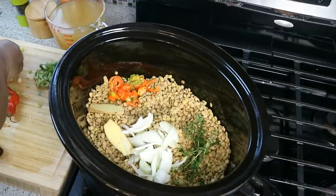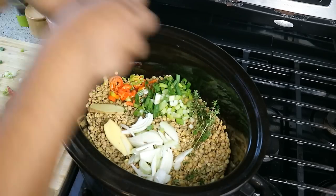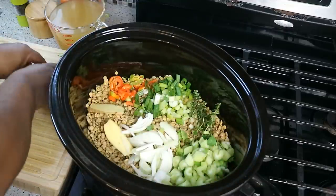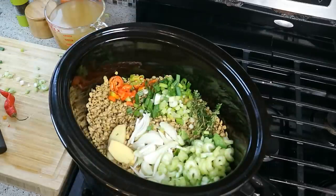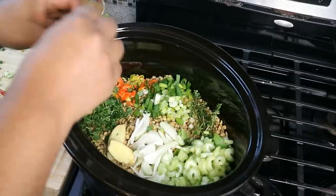We need some scallion in there. We need some diced celery in there. You're noticing the flavors already, eh? It's just layers and layers of niceness. You cannot beat it. We need some parsley from the garden. Again, I'm telling you, you got to plant your plant, and so you shall reap.